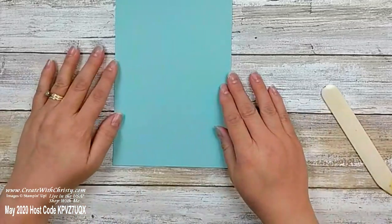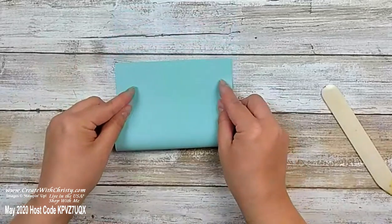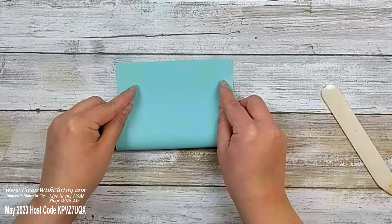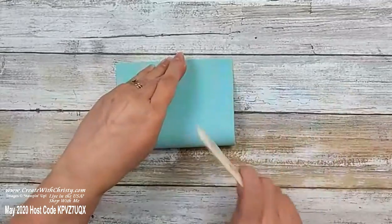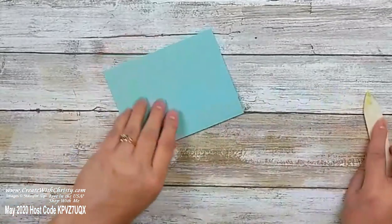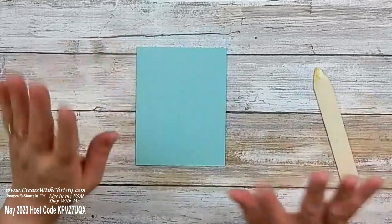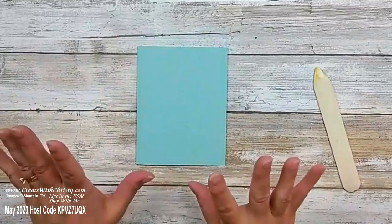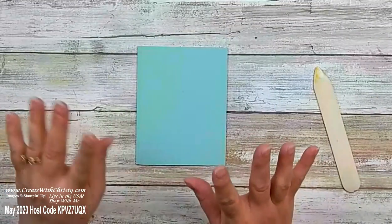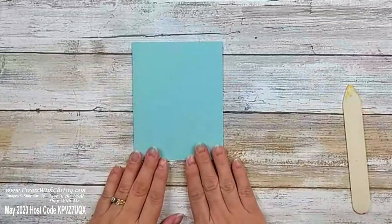So we've got an 8.5 by 5.5 piece of Pool Party. I'm going to fold this in half, like so. I always just make sure I get those corners lined up. Okay, I'm hoping I didn't freeze. There we go, good. There is a major delay. When I'm looking at my screen, it looked like it froze on me, but it didn't, thank goodness. Okay, let's keep going. So I've got this ready.